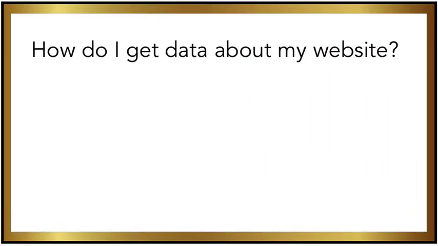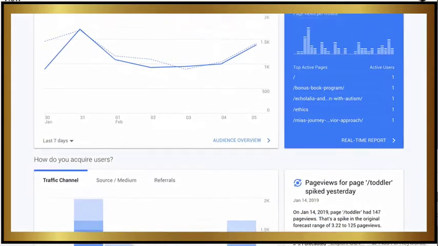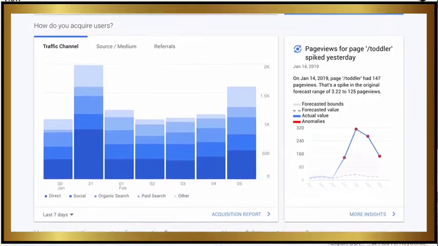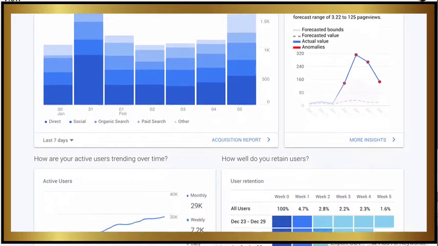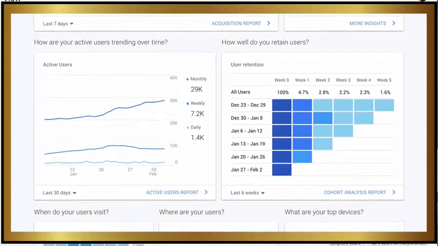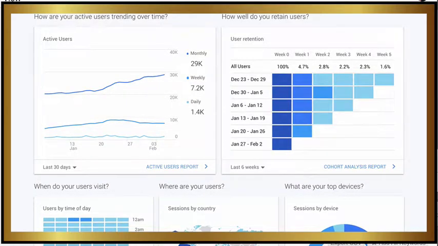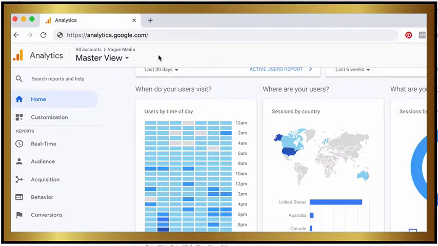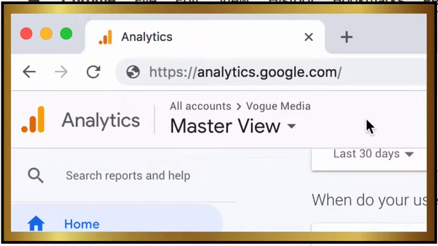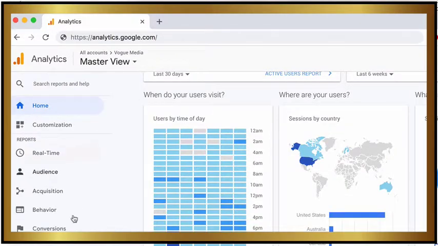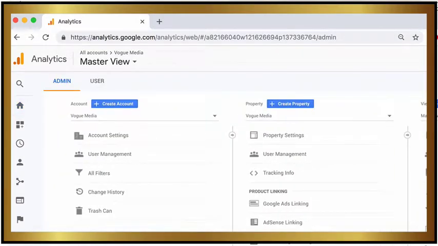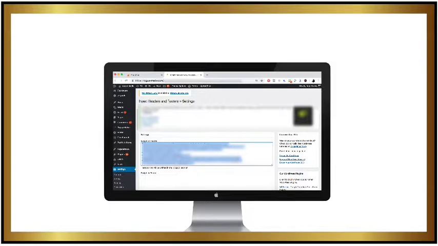First things first. Google Analytics is the primary way that companies, both large and small, collect information about their website. It's also the most underutilized free tool. Now, to get started, if you don't have Google Analytics already set up, you'll simply go to analytics.google.com and set up a new account. Then, you'll need to connect your new account to your website by placing a pixel inside the header of your website. Now, don't get scared off by the techie sound of that. There's a very easy way to do it.